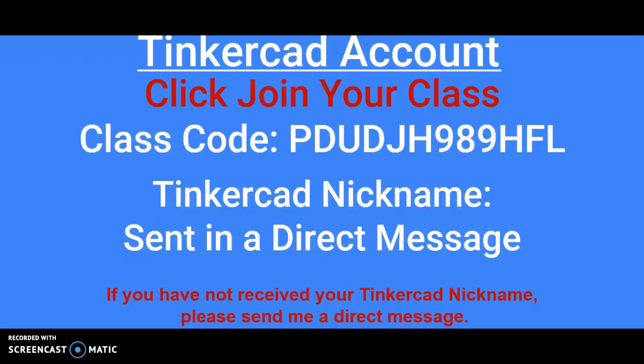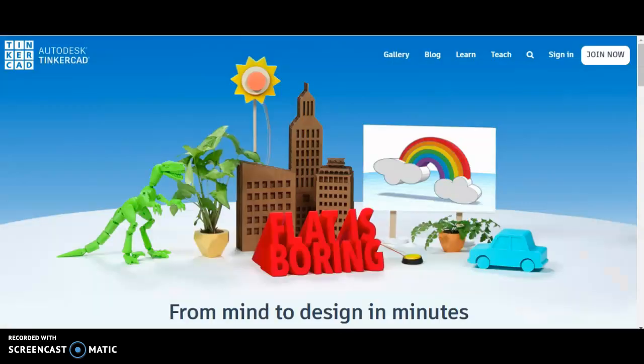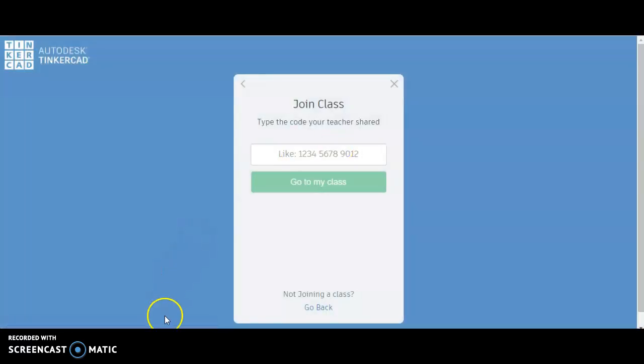Just like yesterday, I need you to go to tinkercad.com. You will click on join your class. This is a class code that you will use, and then you will use a Tinkercad nickname that I gave you via direct chat. If you did not receive that information, please send me a direct message and I will make sure I get it to you. Once you get to tinkercad.com, you will scroll down and click on join your class using the code that I gave you.